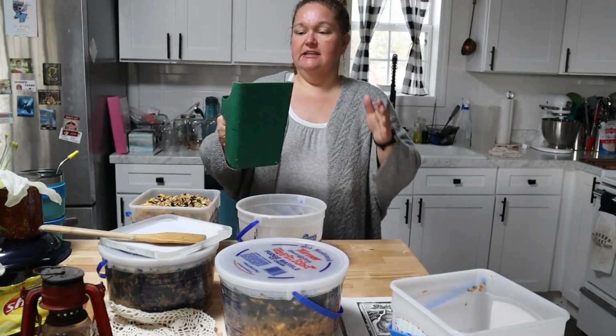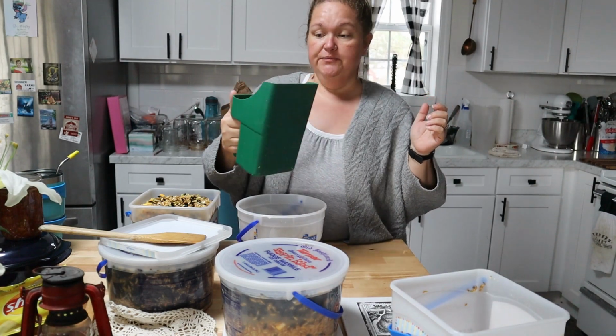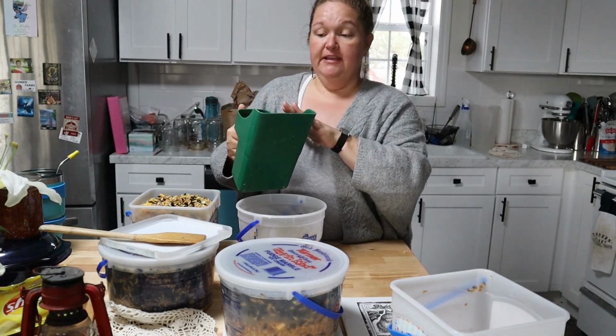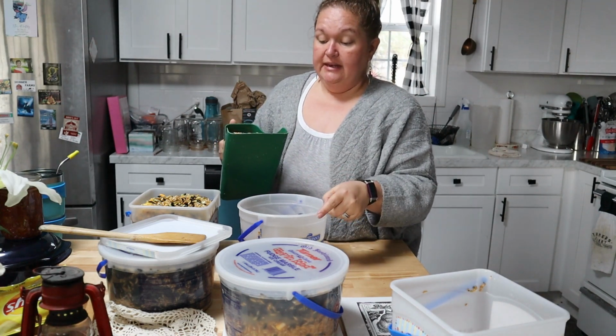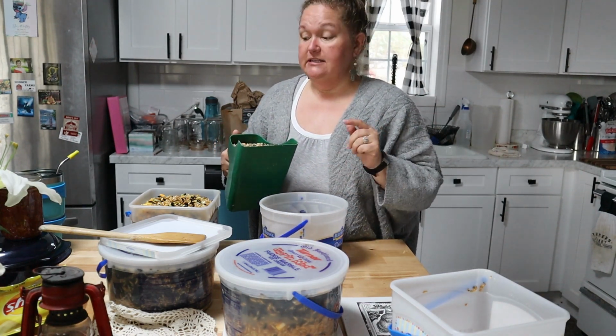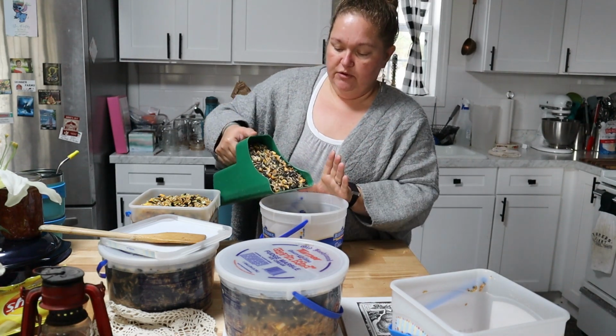Alright, so I've got a scoop of feed. This is what I call a scoop. This is our scoop that we use here. I've got a scoop of our feed that we made. And what I'm going to do is pour it in here. Now, I also want you to see the difference in the amounts that this makes. So, we're just going to pour this in here.